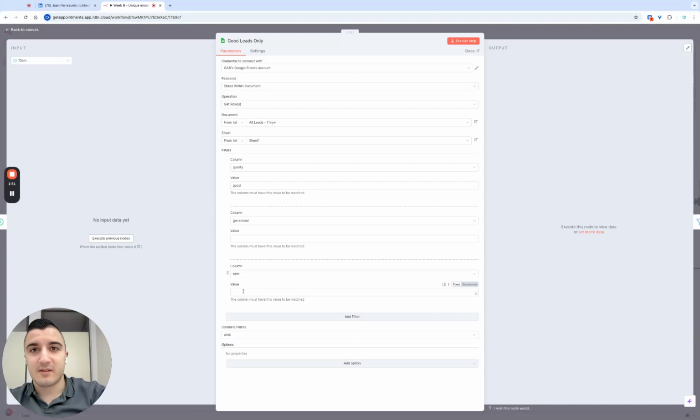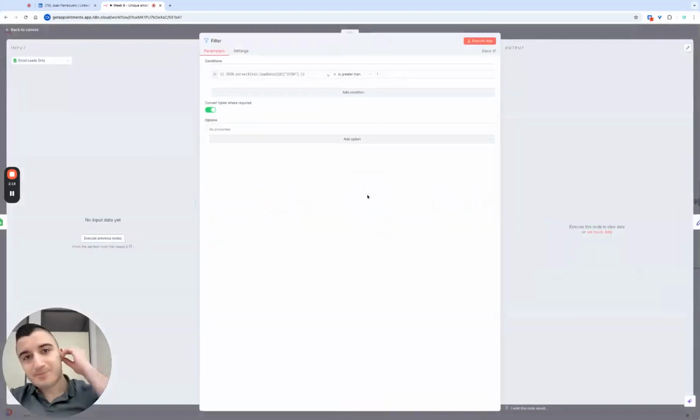If it's not sent at all, then it's a good lead. If anything is in the sent column, it's already sent to Instantly, so we don't need to write the copy, of course. It's already done. The quality is good. It's verified, and Million Verifier, their API, has said it's good quality, so not risky and especially not bad.